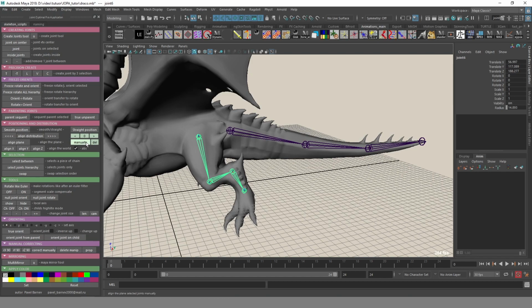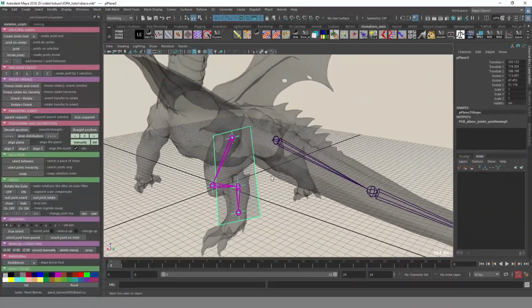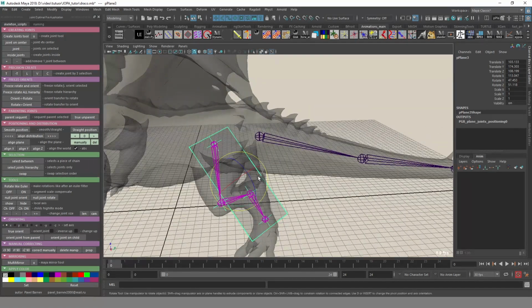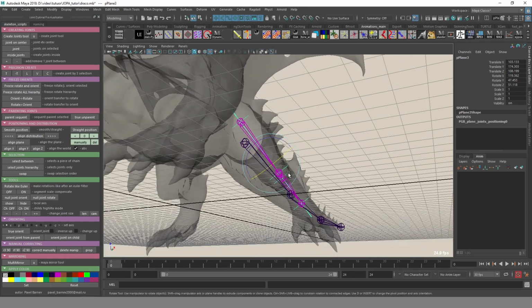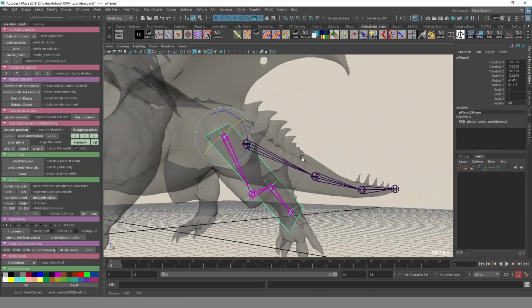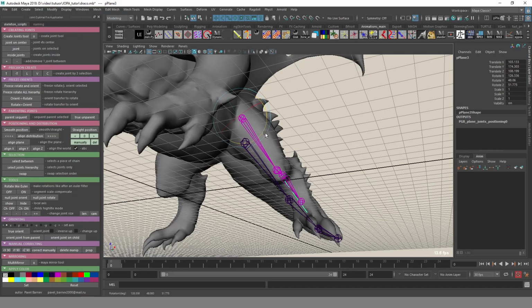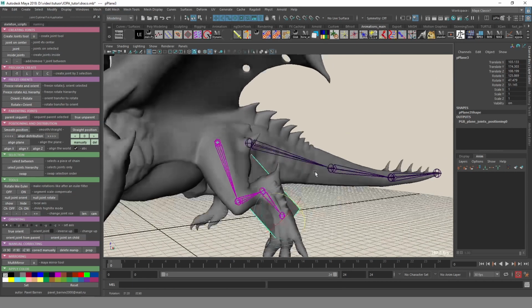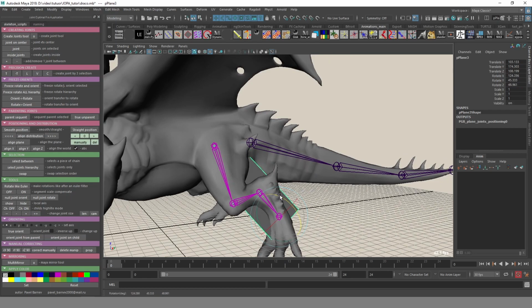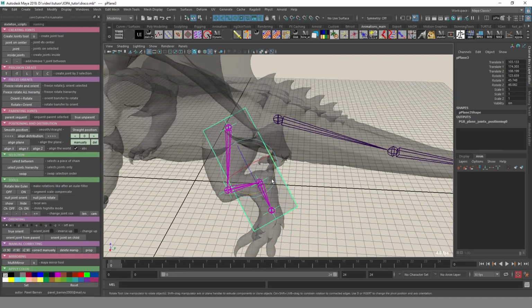So we select the hierarchy of joints, press this button. You see that the plane has been created, and now you can tweak this plane in order to achieve necessary results. So essentially you can rotate this plane and rotate the entire joint hierarchy following this plane. I can also press the button and select the first object in the hierarchy, first kind of locator for this plane. And then I can reset the pivot to the last object in the hierarchy. Also tweak the rotation. If I press this button, the pivot is going to get back to 0.